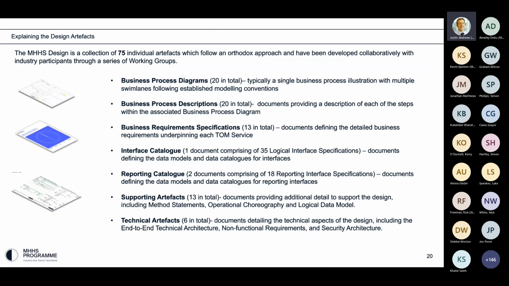Another two important ones, well, they're all key, are the interface catalogue, where we describe all the different interfaces between the business processes, and with that, what the data items are within those interfaces. And we also have a reporting catalogue, which defines all the typical reports that you would be seeing primarily from the Electron Central Systems aspects: what data is coming out by settlement run from the market data service or from the volume allocation service.